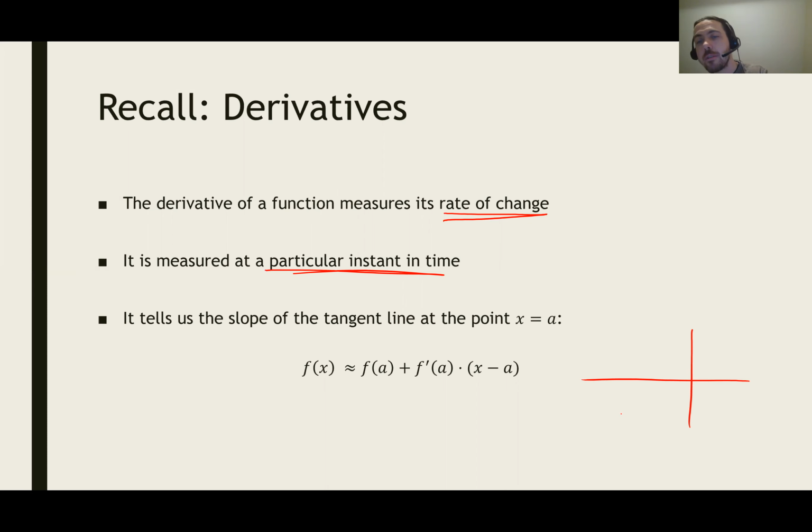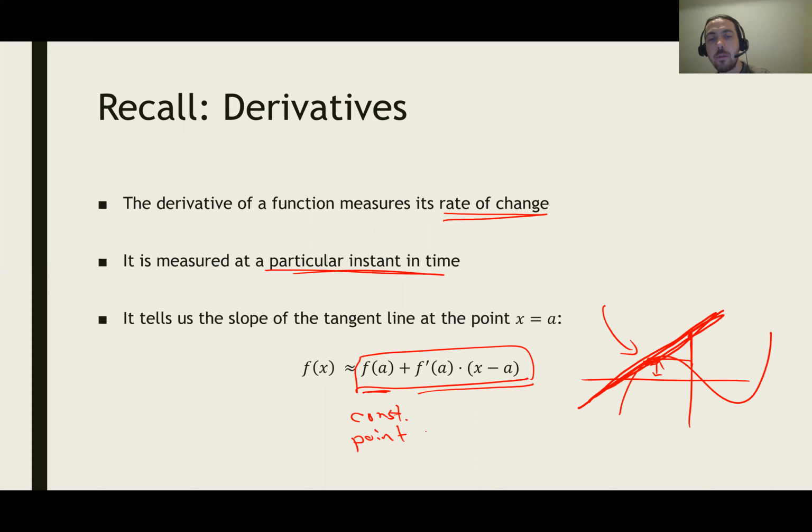And in terms of the graph of a function, all my graphs of functions look like this. The derivative tells us the slope of a tangent line, the closest possible line to a graph at this point. If we calculate the slope of that closest possible line, it tells us the derivative, and then this closest line here is given by the graph of this function that we see on the right-hand side. It has a constant factor that tells us how high we are, and it has this here, and this is a kind of point slope form for a line.